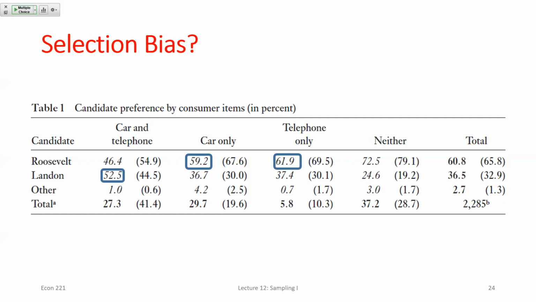And they also found that people who own neither, which was definitely the left side of the income distribution at the time, a very large percent of them ended up voting for FDR. So this is why their prediction, when they came up with it, was like 57% in the other direction, but ended up only being about 53% based off this sample. It doesn't match up with what the total population ended up voting.